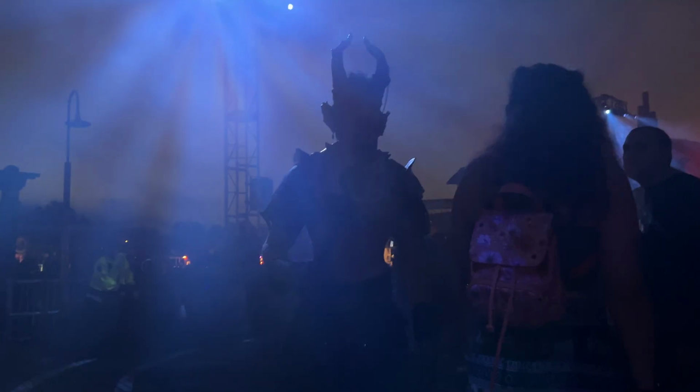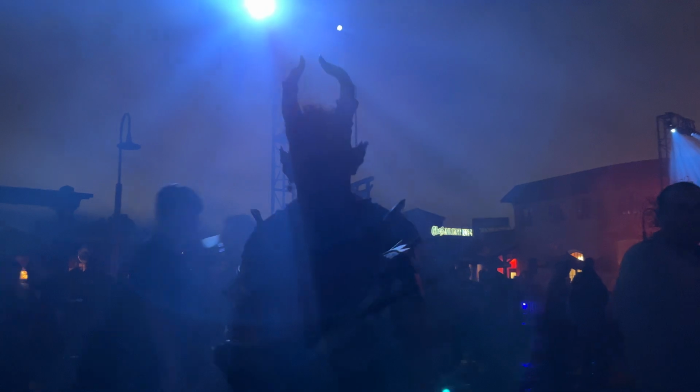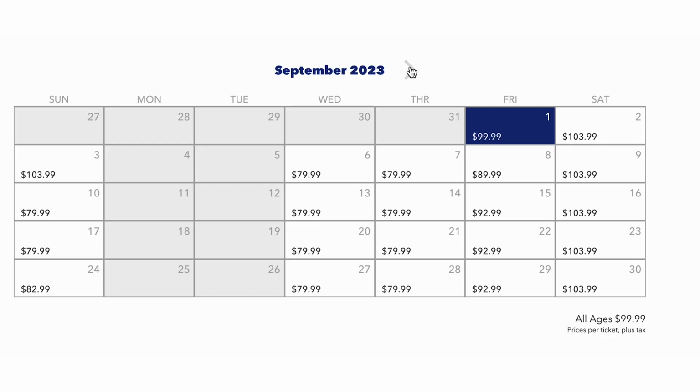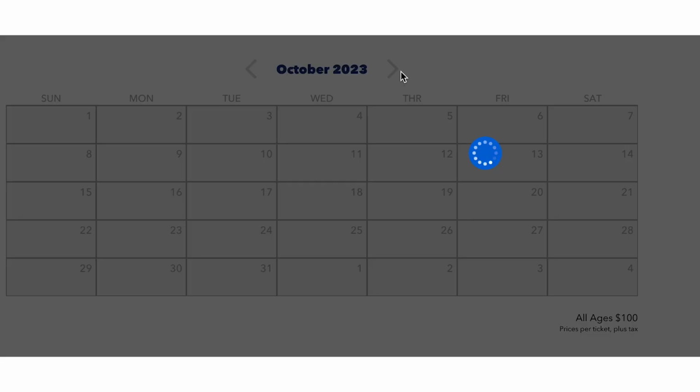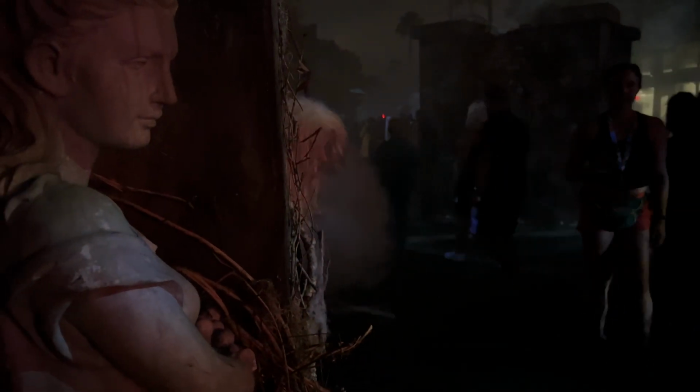The single night ticket is a ticket for that one night, and it will cover your admission into HHN for the evening. Prices are dependent on how many tickets are sold and what time of year it is. Are you early in the HHN season? Are you later into the season? But they do vary. However, when it comes to purchasing that solo night ticket, look online because the prices do tend to be a little bit cheaper online than when you come to the gate and purchase them there.